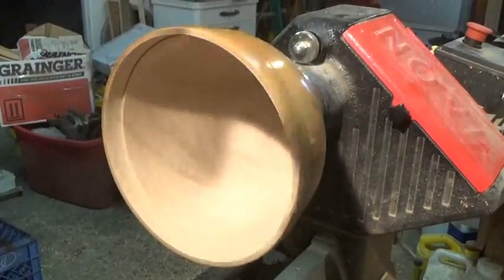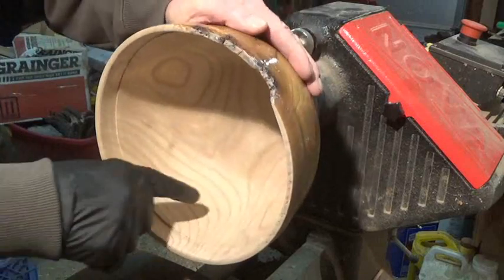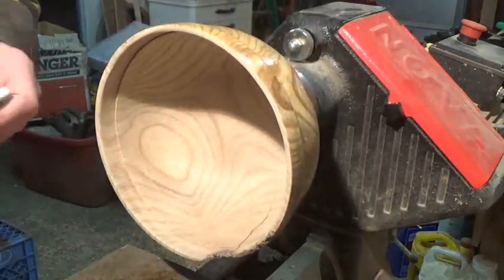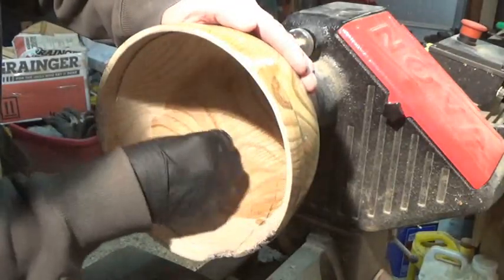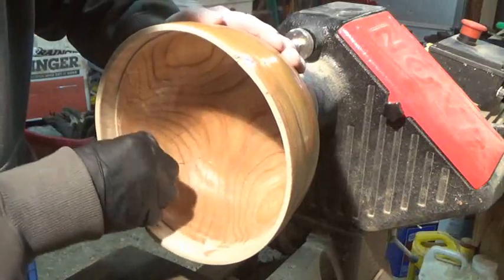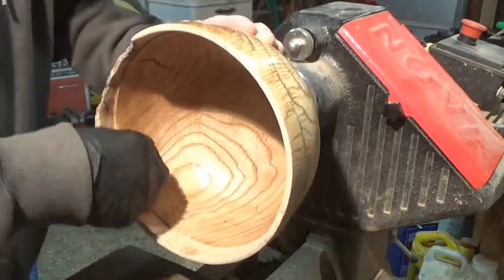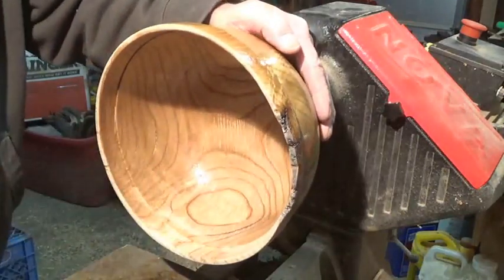This is going to go on for 20 or 30 minutes — I'll turn you back on when I get ready to flip it around. There comes a point in time, especially with softwoods, where you can see we got tight grain and loose grain — tight winter growth and summer growth. In between these dark lines there's a fuzz that just will not cut off with regular sanding. So you have to put a sealer in there to firm up those fibers, so when you do a final sand they will cut off — otherwise you'll never get rid of the fuzz. So I'm putting a thin coat of shellac in there and using it as a sanding sealer. Let it soak into the wood, it'll stiffen up those fibers, and then the sandpaper will cut them off.